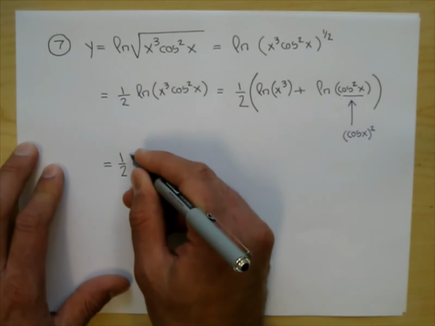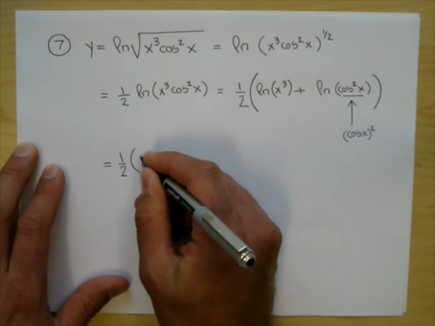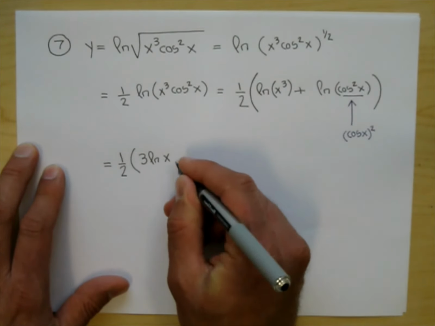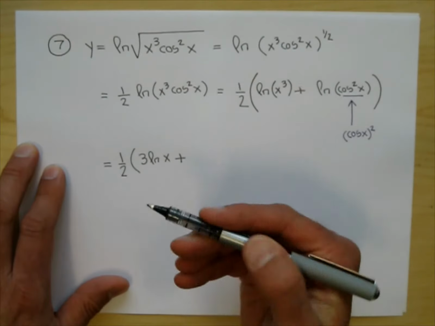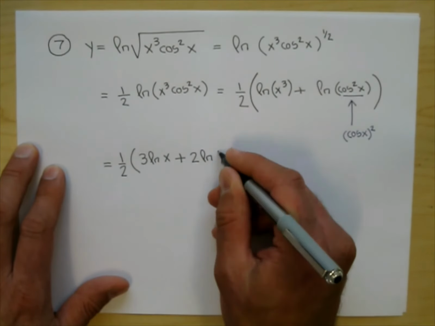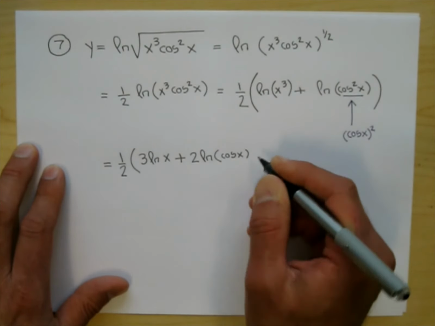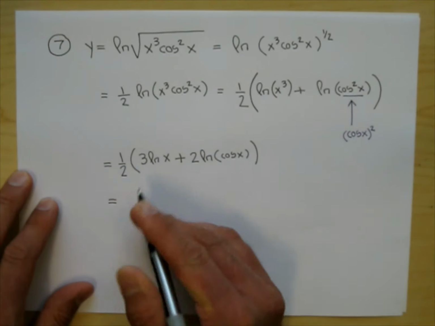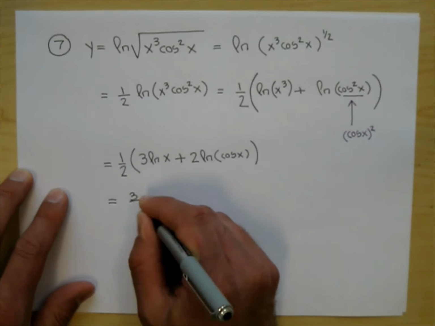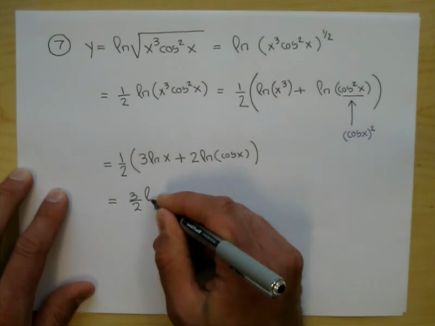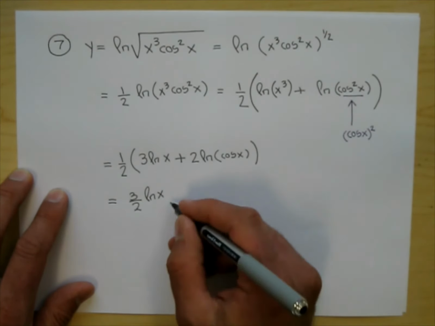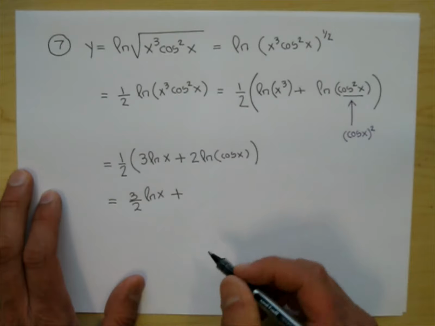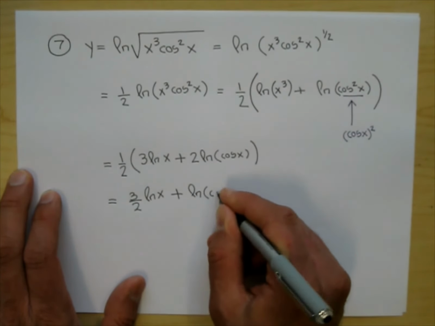So this equals 1/2, we'll just keep that out there for now, 3 ln x then we have plus, and then the 2 can jump out front, 2 ln, and I'll put parentheses around this cosine because it does look a little weird without them, ln cosine x. Let's go ahead and write this one more time. I'll distribute the 1/2 through, so I have 3 halves, 3 times 1/2, ln x plus what? The 2 times the 1/2 is 1, so this is just going to be plus ln cosine x.